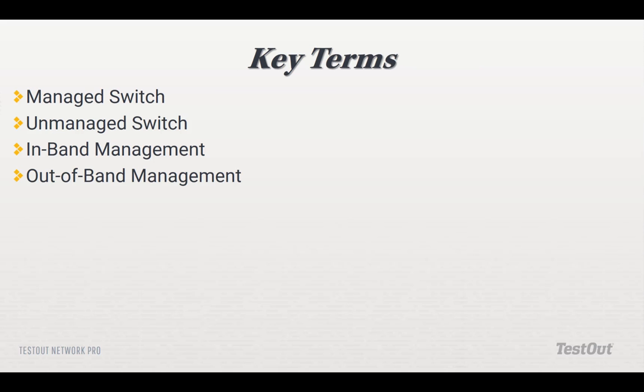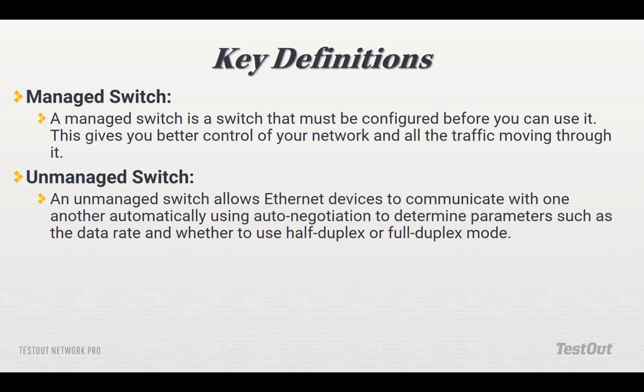So we need to understand that there are managed switches, unmanaged switches, in-band and out-of-band management. Each one has its pluses and minuses, so I'll go over each one. Again, a managed switch is the one that you're going to need in a business environment. The reason is that's the one where you can assign IP addresses, you can define ports, you can enable and disable a specific port, you can create VLANs, and you can do many, many things that you could not do with an unmanaged switch.